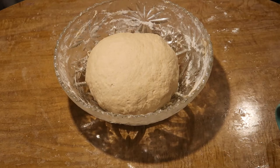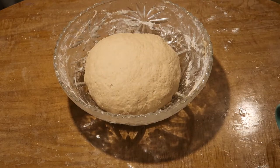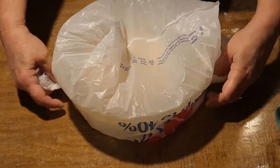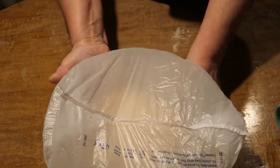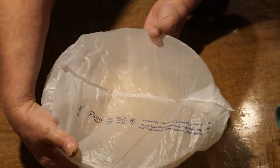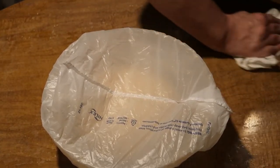I'm gonna cover it with a bag. This one don't have no holes in it. That's got a hole in it. Okay. There's thunder here. Okay, y'all. I'll bring you back in 20 to a half hour, and we'll see how much it rises.